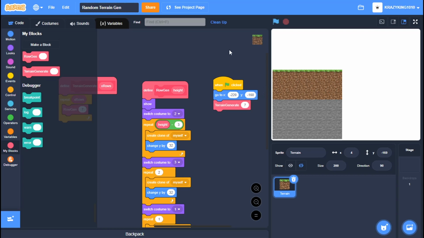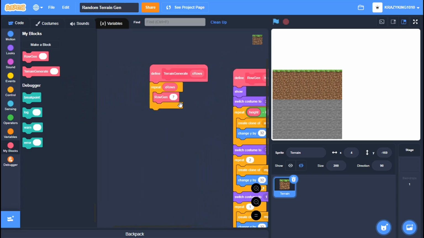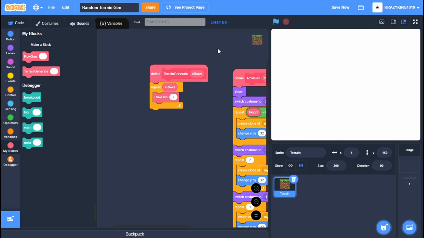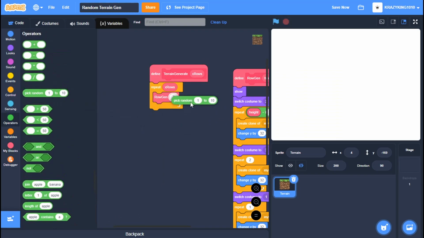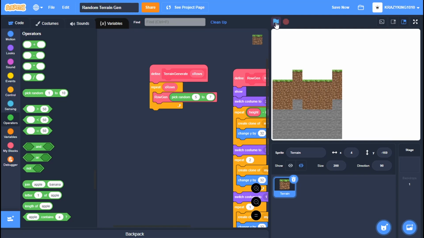So what I'm going to do is go over here to our rogen in this repeat right here. And what I'm going to add here actually is a pick random. And inside this pick random, we're going to put 5 to 7. And as you can see now, once I start this up, boom, we have it changing. And the terrain is different every time. Now, the one problem here is that you have these 2 tall pillars, and sometimes that looks very odd, you could say. So if you wanted to, you could set this to 6 there. So then you could go like that. But it's really up to you, and kind of just depends on what you're wanting.